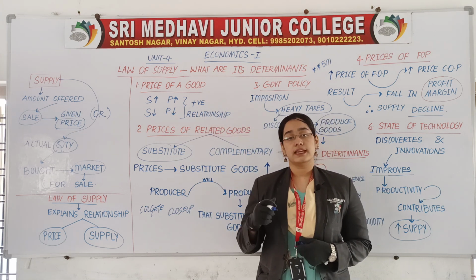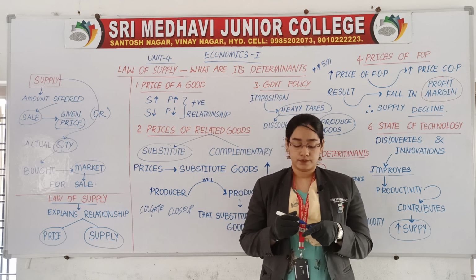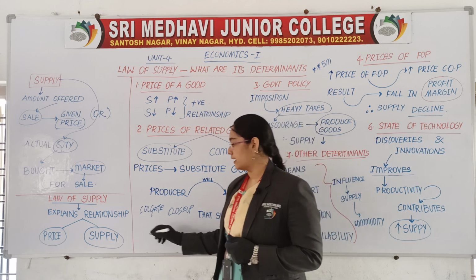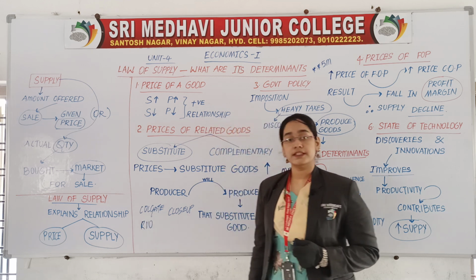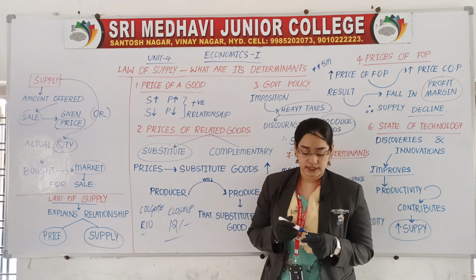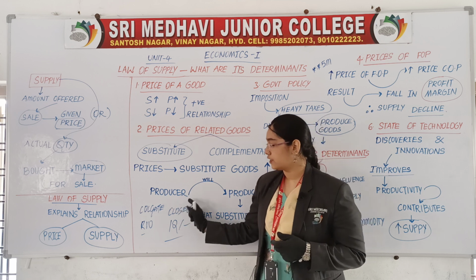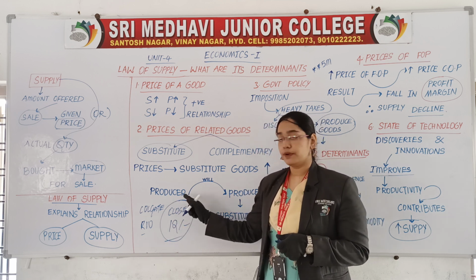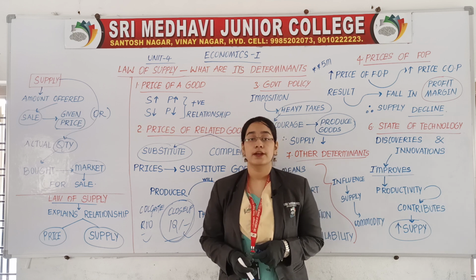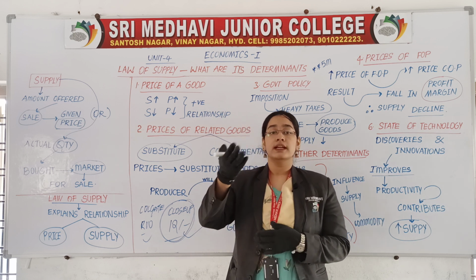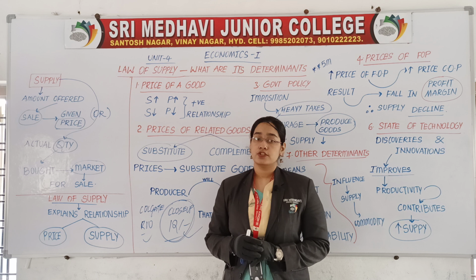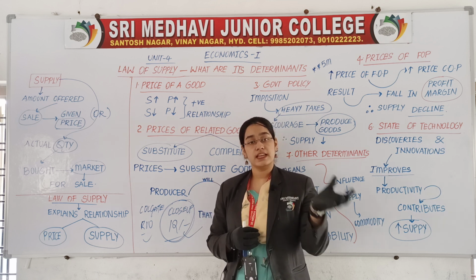Now you need to think according to the supplier. You are selling the commodity, you are not buying, you are selling the commodity. If the price of Colgate is 10 rupees and the price of Close-Up is 12 rupees, this substitute good's price is high, so the producer will produce more Close-Up and less of Colgate. Why? Because if the rates are more, then the profit margin will also be high. Per toothpaste, an extra 2 rupees he is getting.